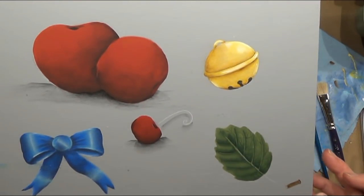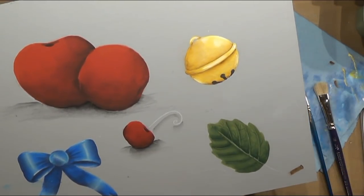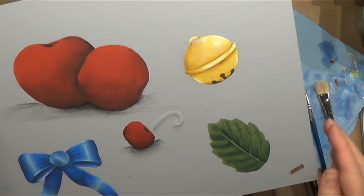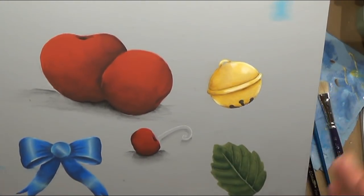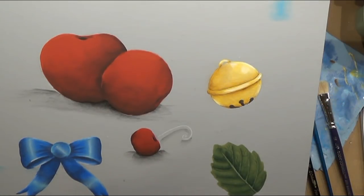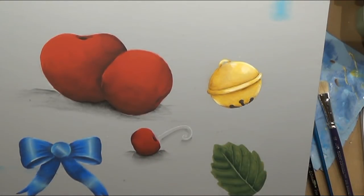Okay. That looks better. I think that finishes our bell off pretty good. There are so many other things that you can do when you're making shiny bells. Like, there's metallic paints that you could add to that. I would shear them down and wash a sheer metallic over it.